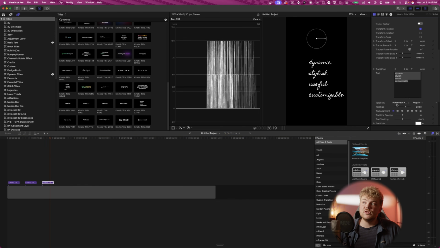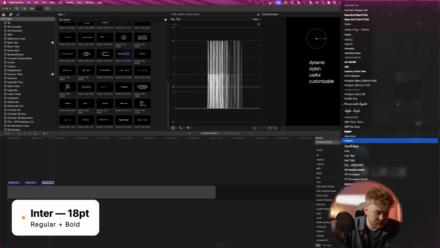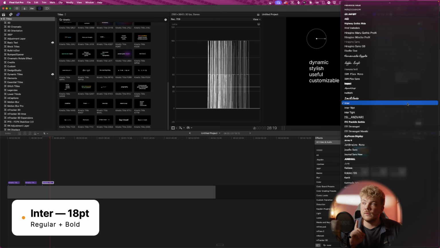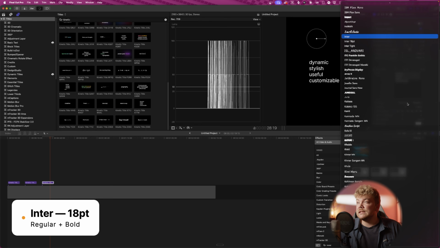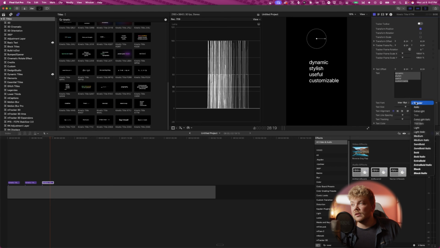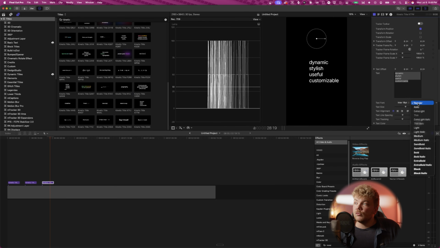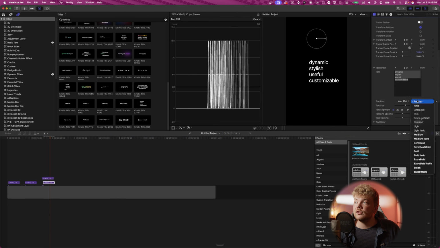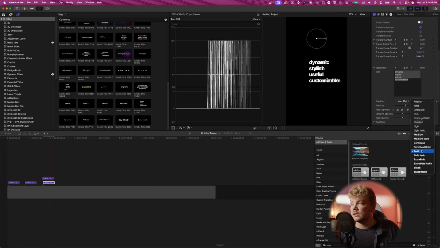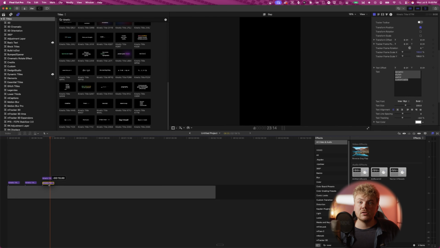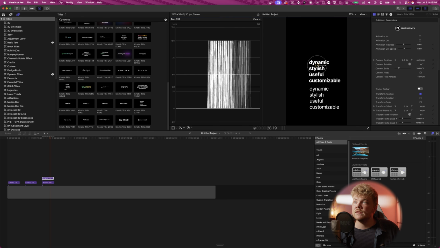Now today we are going to keep it fairly simple on our fonts, and we are going to use the Inter family. Let's grab that. If you don't know, Inter 18 point is the better option because you have just a few more options to choose from when you're designing. Regular, and then we're also gonna go with Inter 18 point. Let's go bold. So those are our 2 choices for fonts.